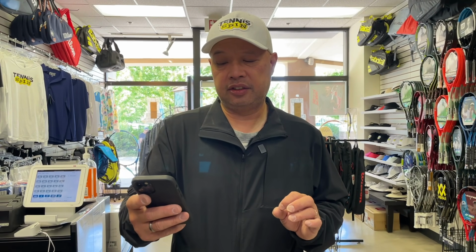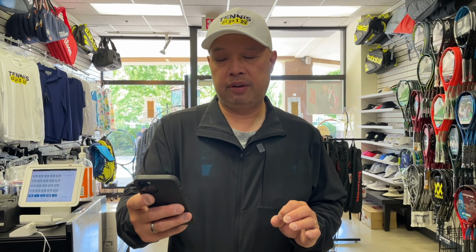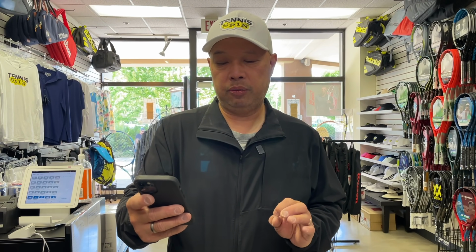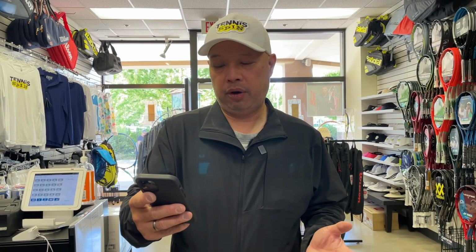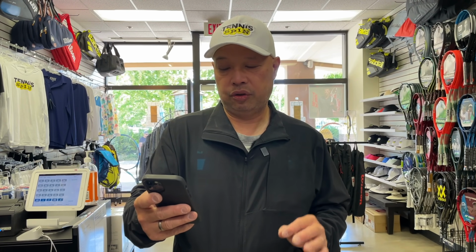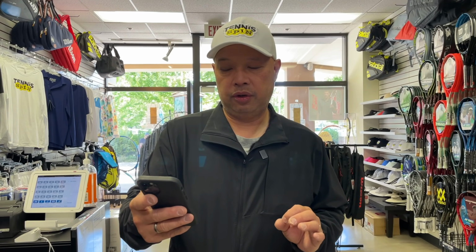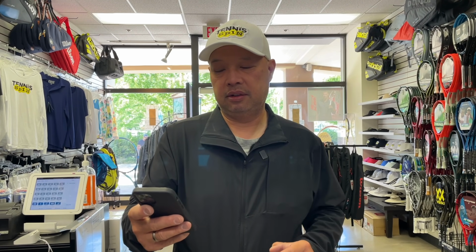My height is 170 centimeters, which is 5.58 feet. My weight is 65 kilograms. Right-handed, aggressive player with topspin forehand and flat backhand. Good and fast serve. I'm fast, but not a good finisher. I don't like going into the court to the net.